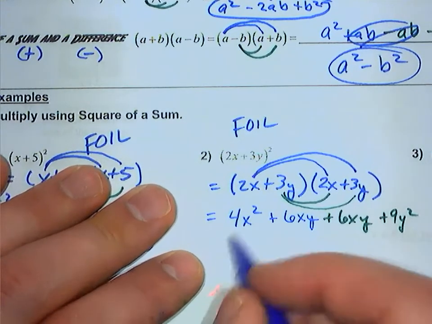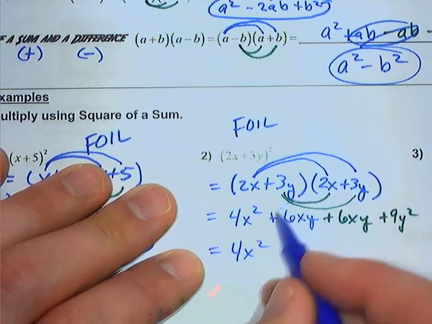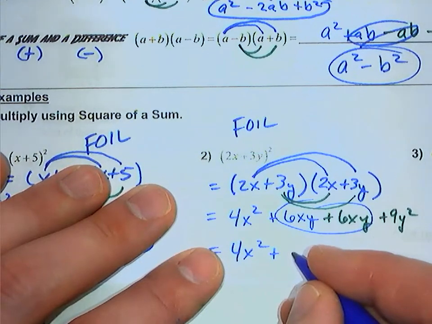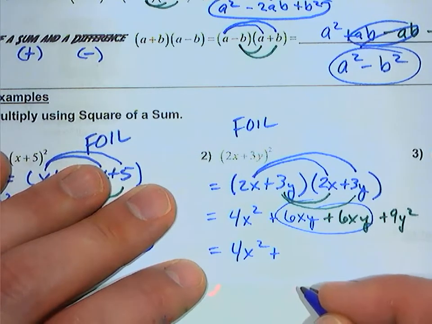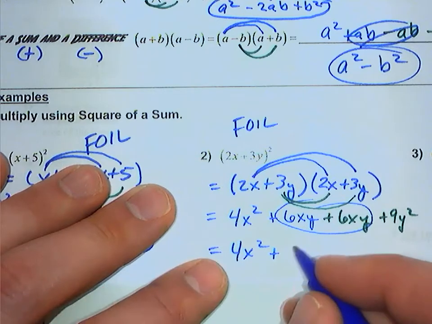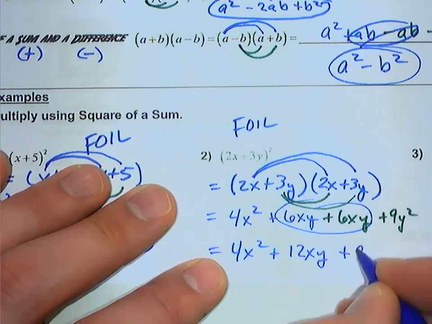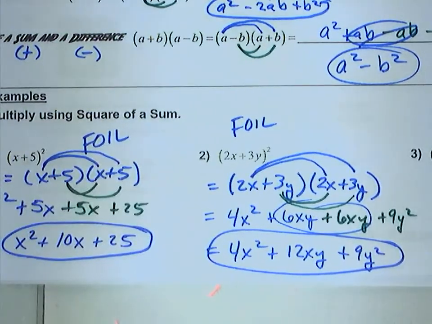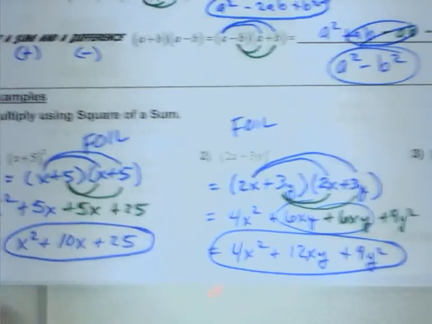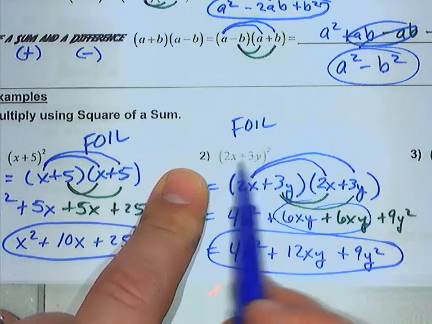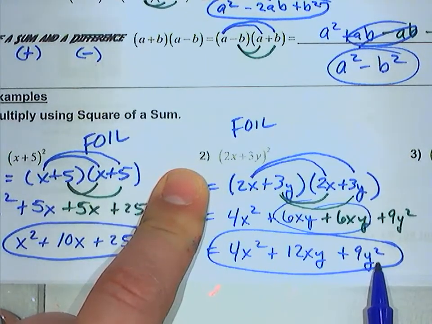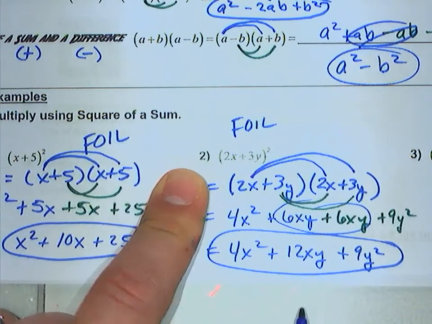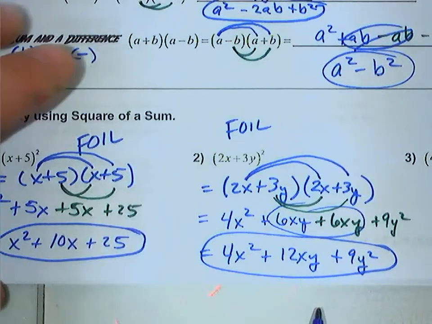All right, so we simplify. We get 4x squared. Here our outers and inners add up. 6xy plus 6xy. Now I have how many of those guys? 12 of those guys. 12xy, and then plus 9y squared. And there we go. All right. Any questions? So if somebody commented, can we just square these guys and be done with it? Well, that will get you your outside terms, but it doesn't give you your outers and inners put together. So you've got to watch out. Okay. All right. Questions?